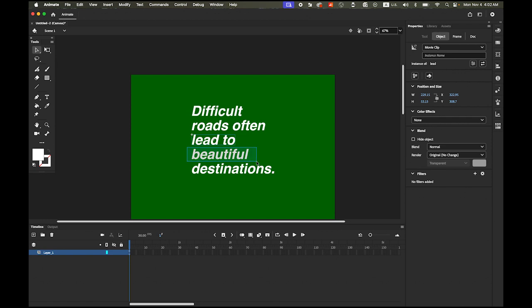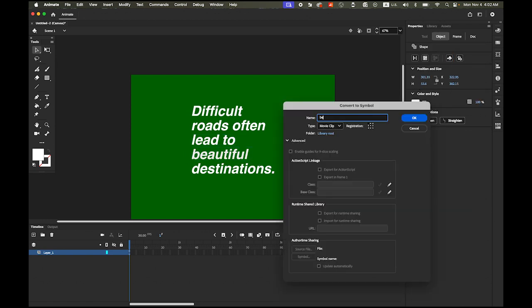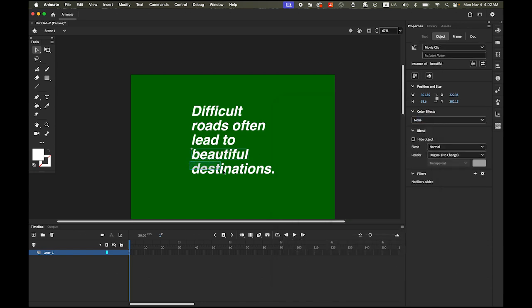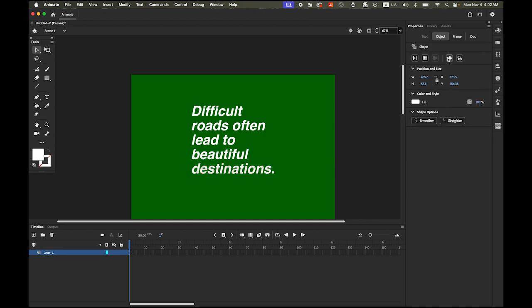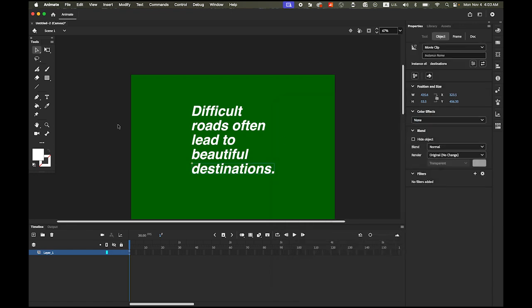Beautiful, convert to symbol, beautiful, movie clip symbol. And the last line, destinations, convert to symbol, destinations. Okay, so let me double click my hand tool again.